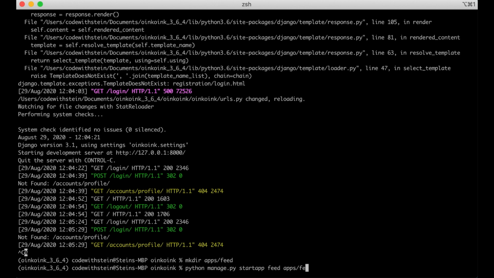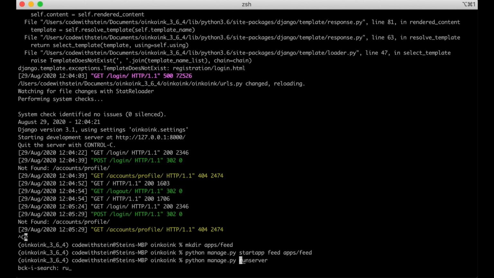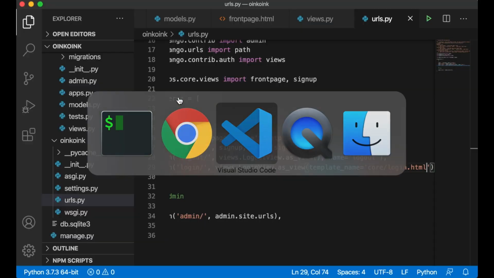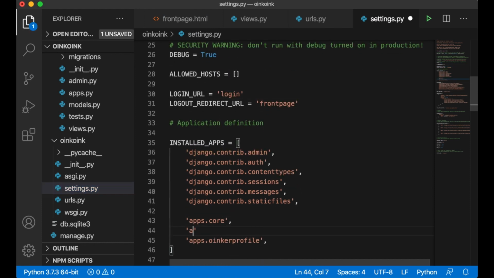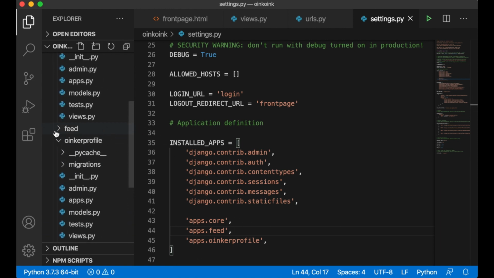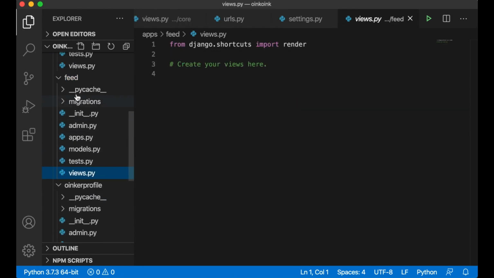This should be located here. So then I can run the server again and go to the settings.py file to register this, apps.feed, and save.